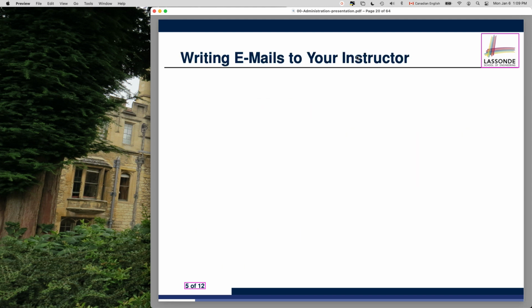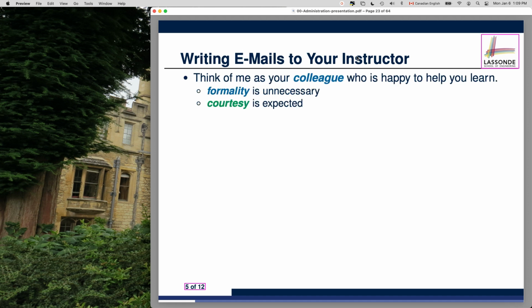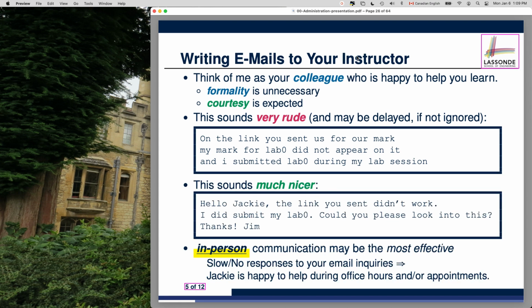Okay, writing email to me, I'm quite informal. You don't need to be formal when you write me an email. Just some courtesy will be appreciated, right? Just go over the example, you will see my point. However, I really, really prefer in-person communication. I think it's way more effective, especially when you want to clarify a certain concept. Over email, sometimes it cannot be so effective for me to resolve the issues with you. Or if you have any issues about grading, anything about the course performance, I would encourage you to just come to me. If you really cannot come to campus, we can schedule a Zoom call. That's fine too, all right?